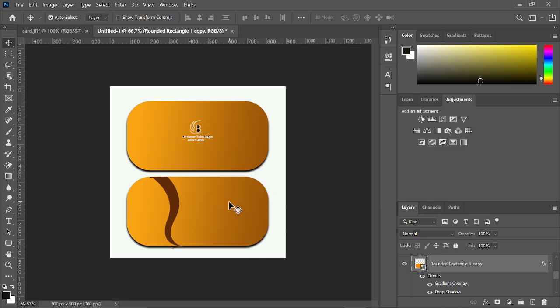So I have to make sure that this side is black and this side is this color. So I'll just make sure this side remains this color, and then I'll try to change this side.